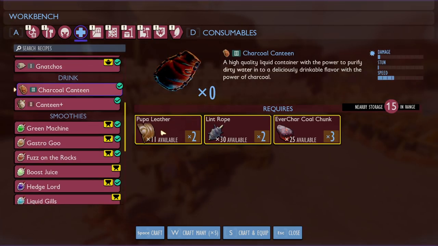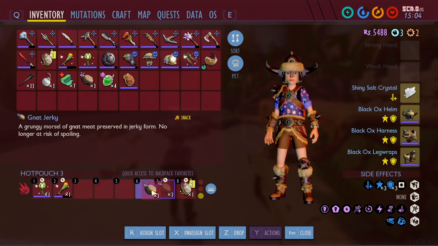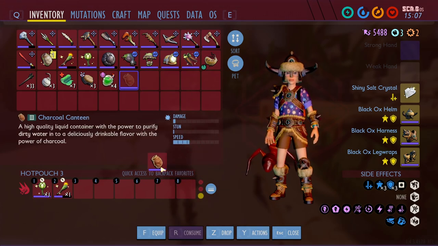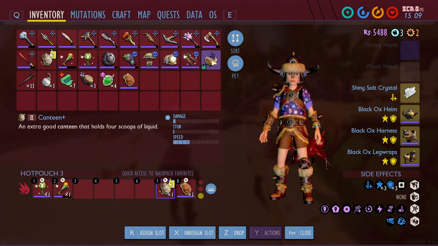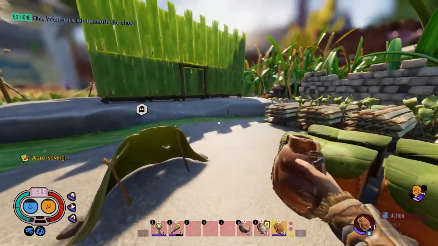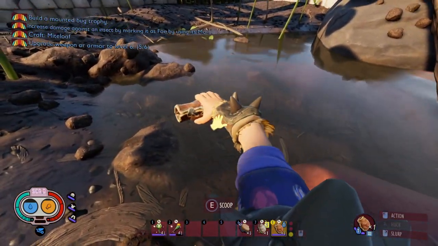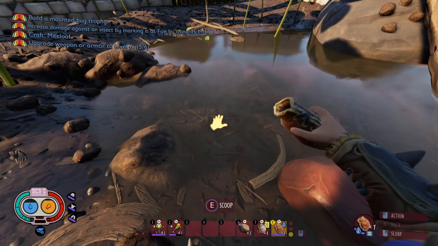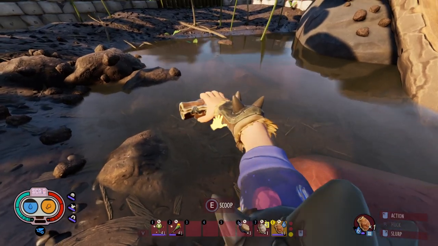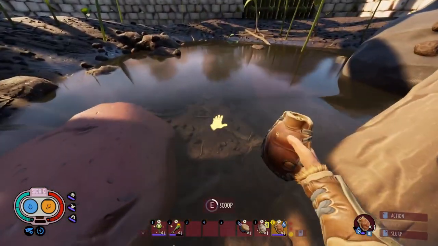Charcoal canteen. Yeah, pupa leather. That's what it was called. Charcoal canteen. Yes, please. Okay. Put that down. That down. Whoa. Alright, let's go see if it works. How many can it hold? 5? 6? Okay, so it can hold 6. Don't even need to boil it. That's awesome.